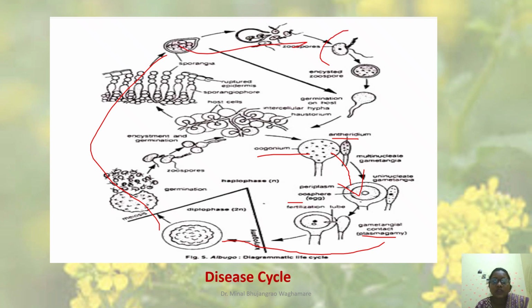Zoospores are kidney shaped in structure and biflagellated. Like this, two life cycles happen in this disease. The sexual life cycle continues by the oospores, and the asexual life cycle continues by the zoospores. The sexual life cycle continues under favorable conditions, and under unfavorable conditions, the asexual life cycle continues. These zoospores get disseminated from one place to another. With the help of their flagella, they can swim in the rain splash.